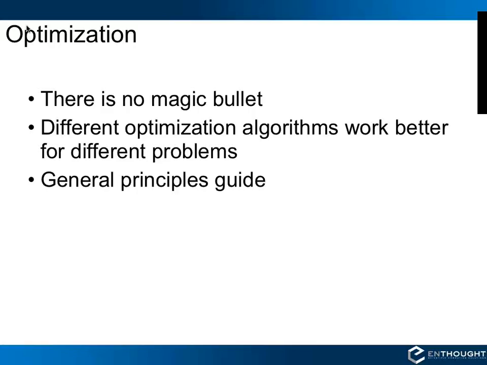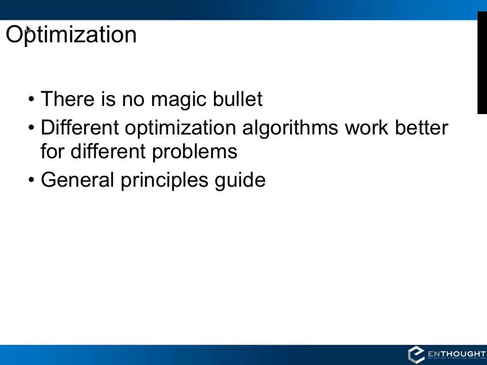Do you have a lot of little narrow peaks, a lot of wide ones? Does it have narrow peaks, narrow valleys? Are they very elongated like a banana, or are they very bowl-shaped? So that's why different optimization methods have emerged, and why it's always useful to try a couple of them if the first one doesn't succeed.